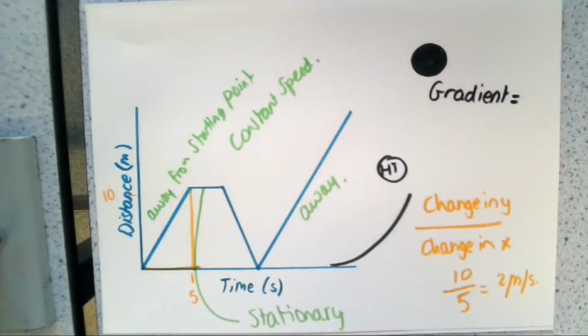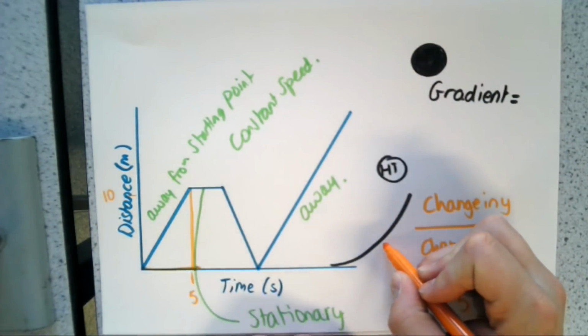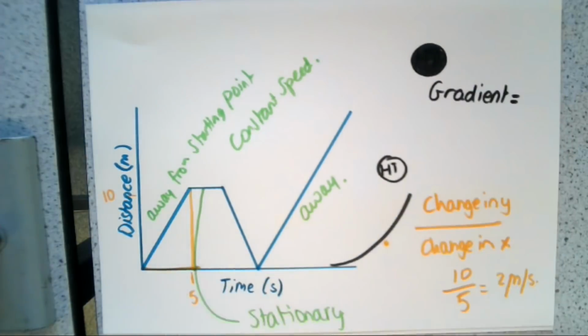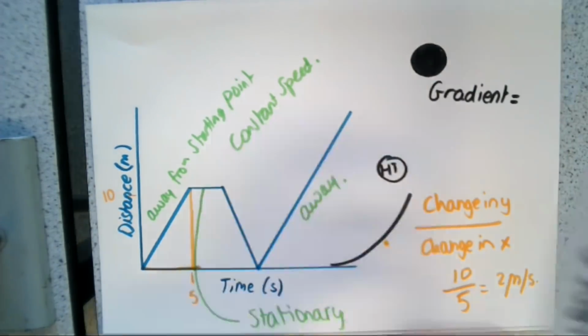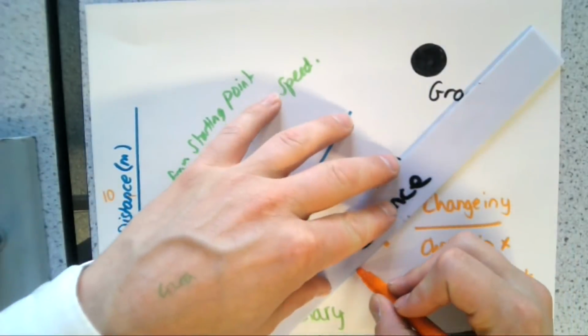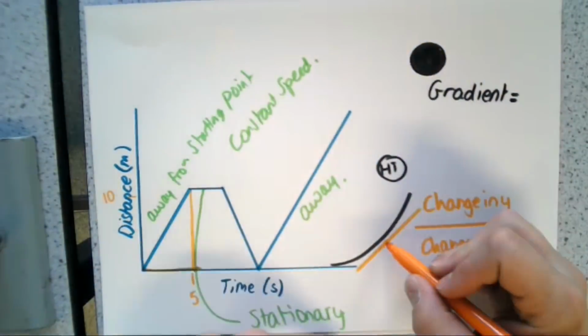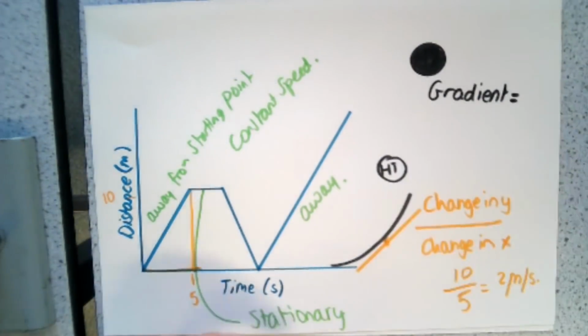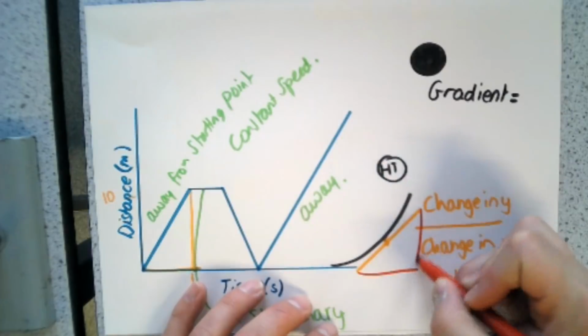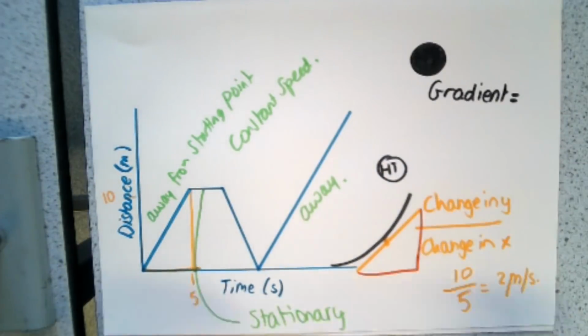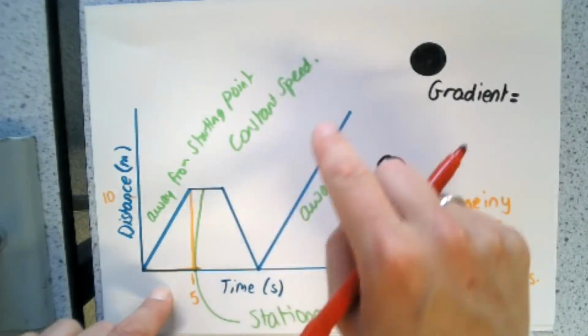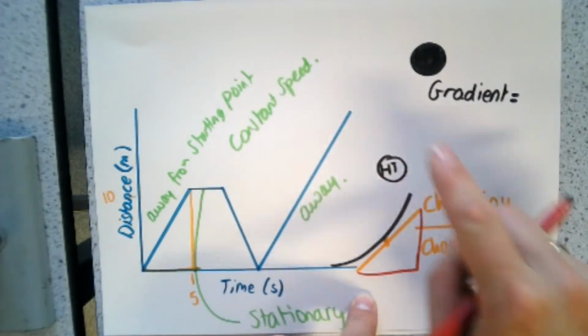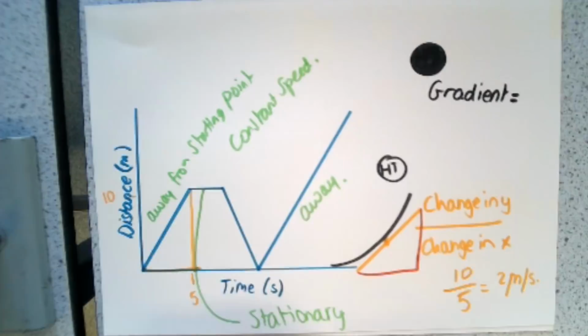The higher tier bit is being able to draw a tangent. Now you will have talked about it in chemistry, rates of reaction, all that stuff. The tangent, it may say, calculate the speed at that point. So a tangent is a straight line that touches the curve at that point there. Now, obviously, I've done it with a fat pen, so it doesn't quite touch. Then you would make a triangle from that straight line there. So foundation, doing all that, and higher, this is higher tier only, drawing a tangent to do that bit. Okay.